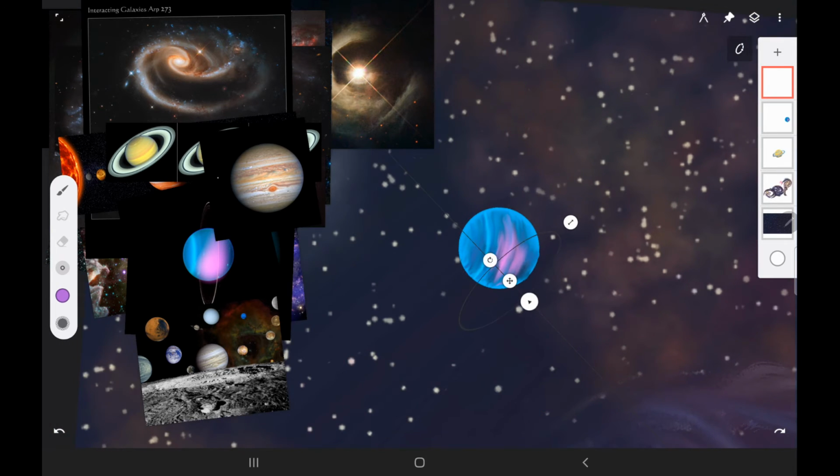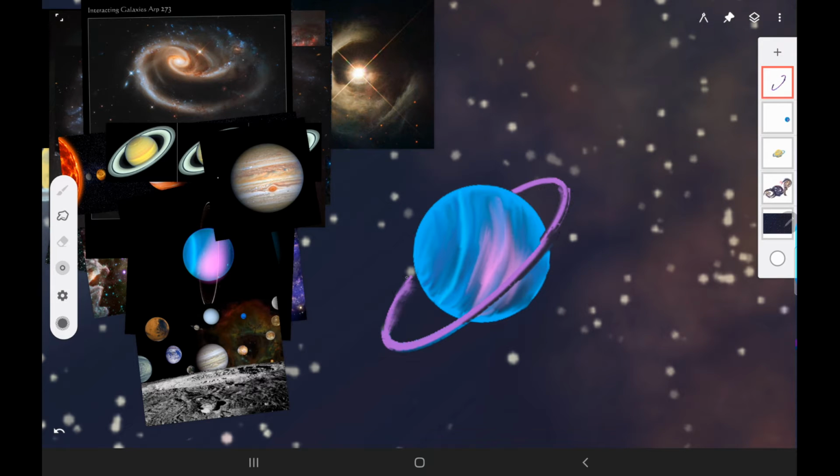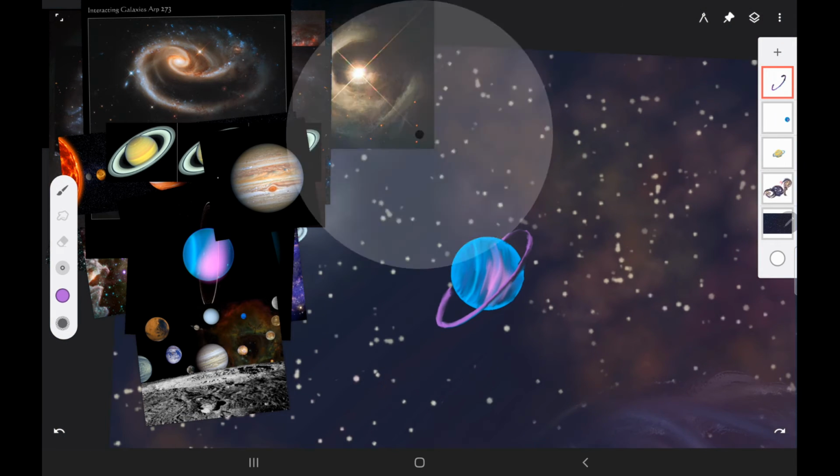Here I'm using the guides to make the rings around the planet, and I also used the guide to make the planet. As I said in part 1, you can use a bottle cap or something to make the original round shape of the planet. Then you could use a compass or something that has a curved edge. You might get one of those French curve guides that you can buy in art stores and use it also to make the elliptical ring around this planet.